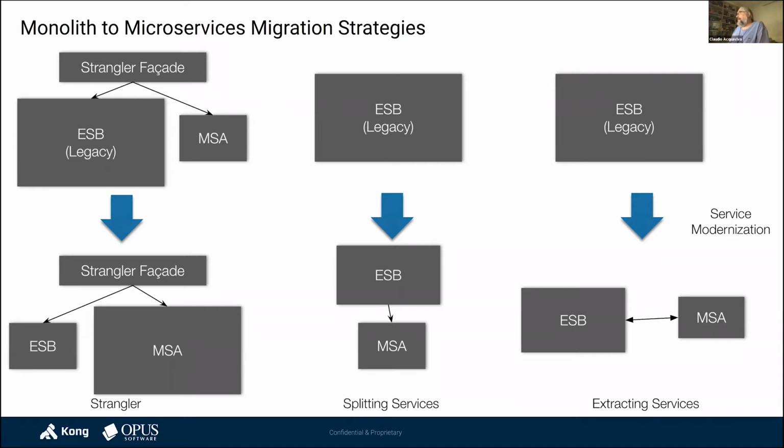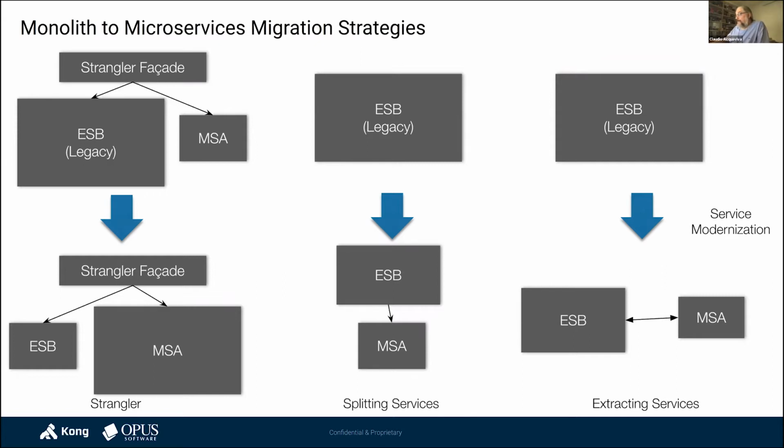And on your right, you have the third strategy. We call it extracting services. This time you have two completely separate, independent infrastructures. The first one, the current one, again based on your enterprise service bus. And then you started implementing your new microservices applications in the brand new infrastructure as well. So it's up to the consumers to go to the first or the second infrastructure, depending on the functionality they require this time.